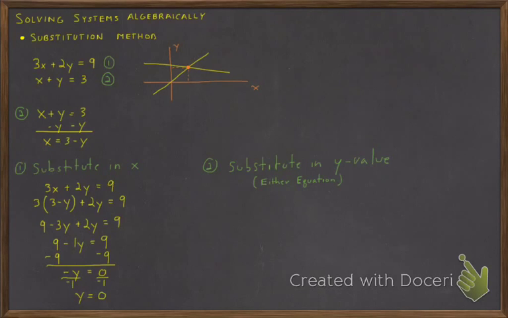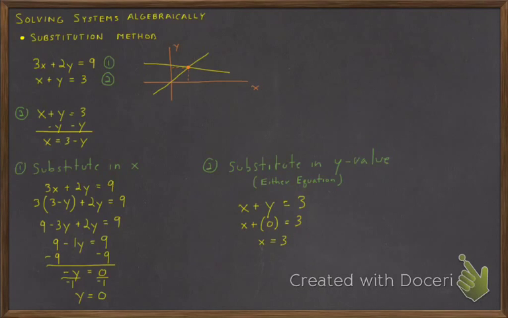All right, so we chose x plus y equals 3. We know that y is equal to 0, so we're going to substitute that in. Again, when we substitute, common practice, parentheses equals 3. In this case, the parentheses doesn't really serve any purpose, but it's good practice. We see that x is equal to 3.